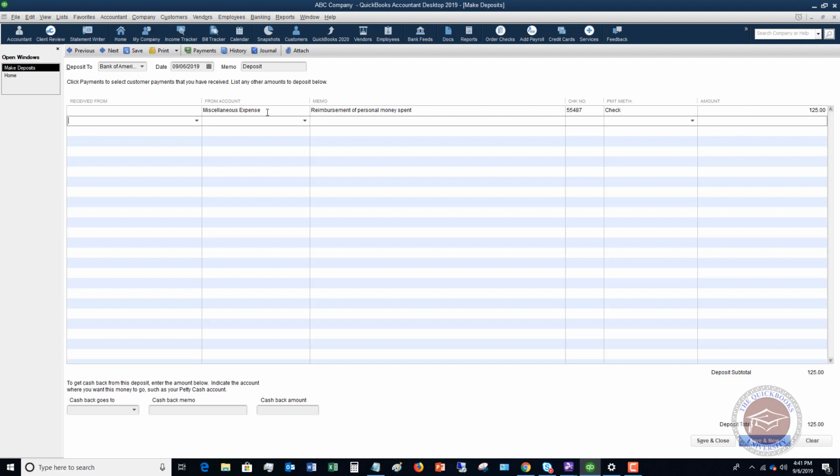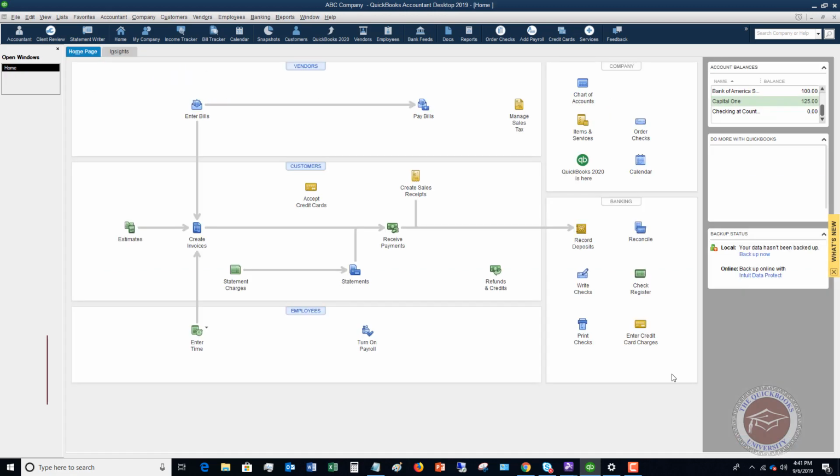In the previous example, if we would have chosen shareholder draws, I would say put it to the exact same account. And this is why I said when you enter that charge, it doesn't matter. If they are reimbursing it, it doesn't matter because we're going to put it to the exact same account. What's going to happen is it's going to wash through there. It's going to show an expense and a deposit, and those two amounts will net to zero. Again, if they're not going to reimburse, in general, put it to shareholder distributions if it's a personal expense, if it's the owner doing this. In this case, we put it to miscellaneous expense, so we're going to make the deposit to miscellaneous expense. We're going to hit save and close.